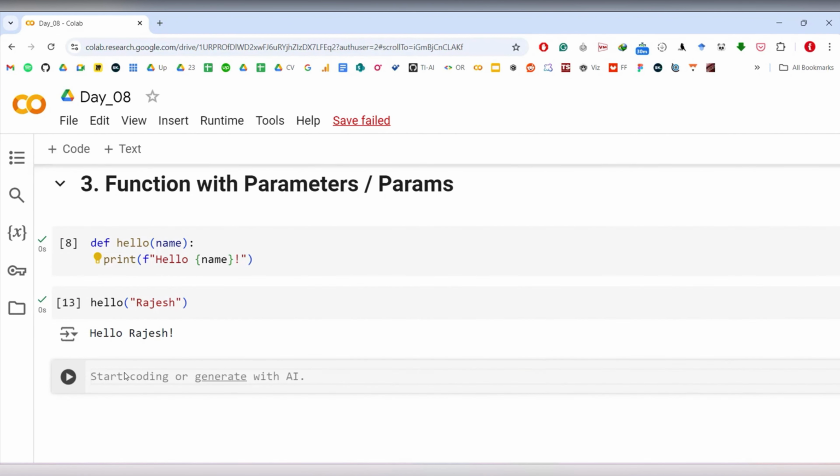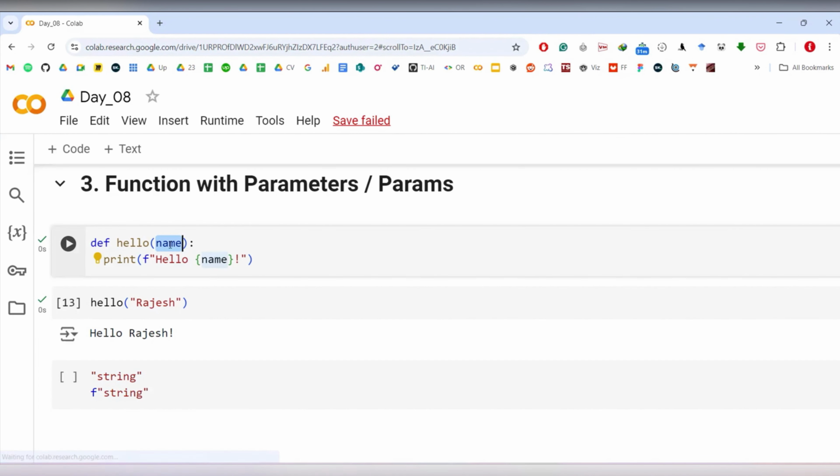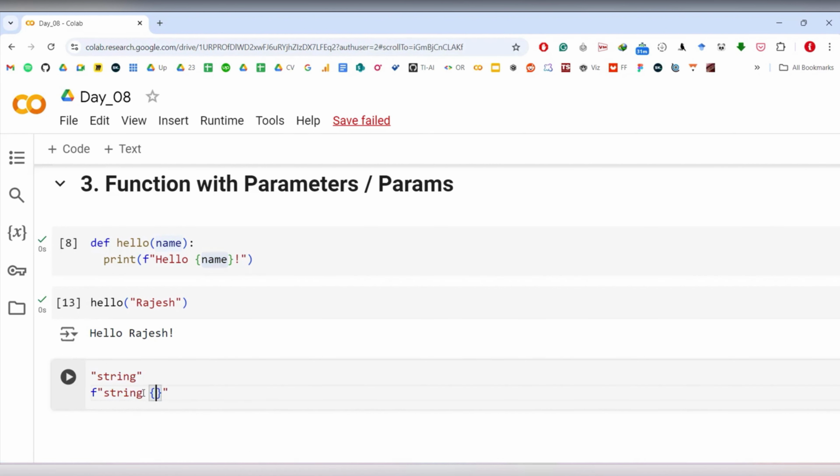So this f is called an f string because whatever you type inside is called a string. Okay, it's called a string. So this one is called a string, but if you put f at the start and put something inside it, it's called an f string. Okay, so that's the name of f string. Now the beauty of this f string is you can pass these parameters, right? So the parameters can be passed using curly braces. You put anything inside this, name.